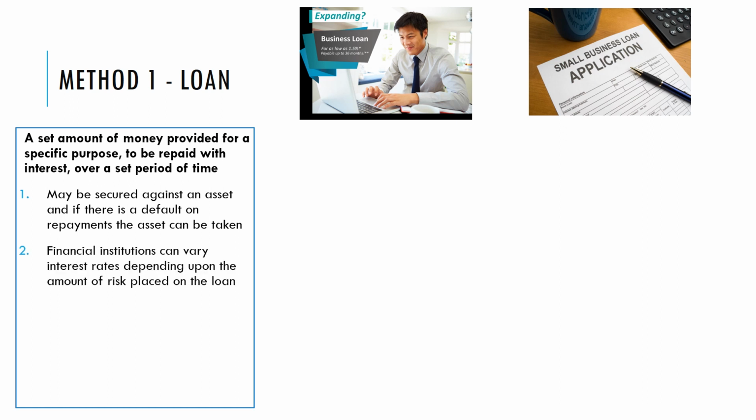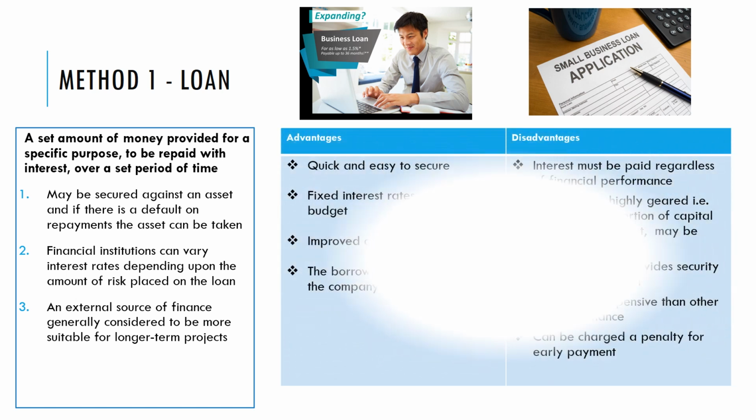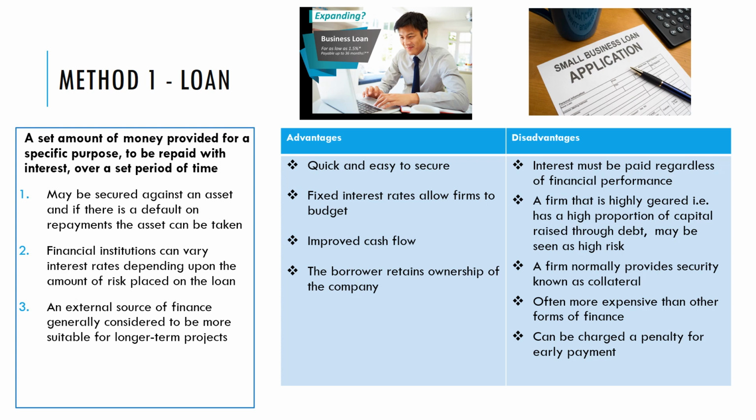The interest rate normally varies upon the level of risk, and the riskier you are considered to be, normally the higher the rate of interest you're asked to pay. Generally speaking, it's considered more suitable for longer term projects, as loans tend to be over a longer period of time. Some advantages and disadvantages.